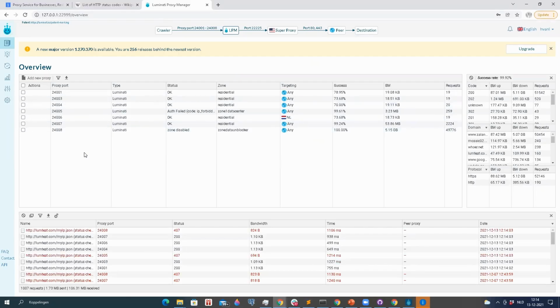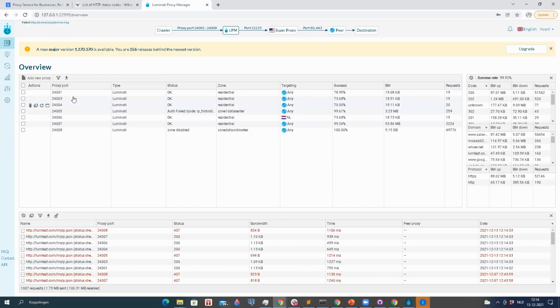Then you get this interface, where you can select the zone that we just created, and then you get a port. The port number you have to include in the Python code, so that the Python code knows which port to connect to.